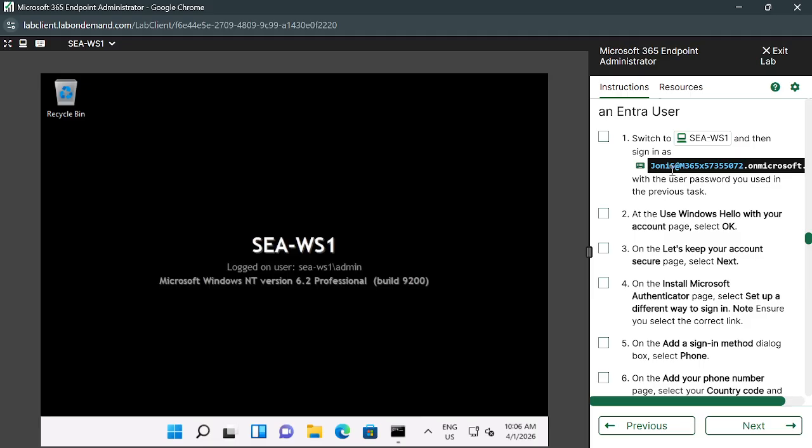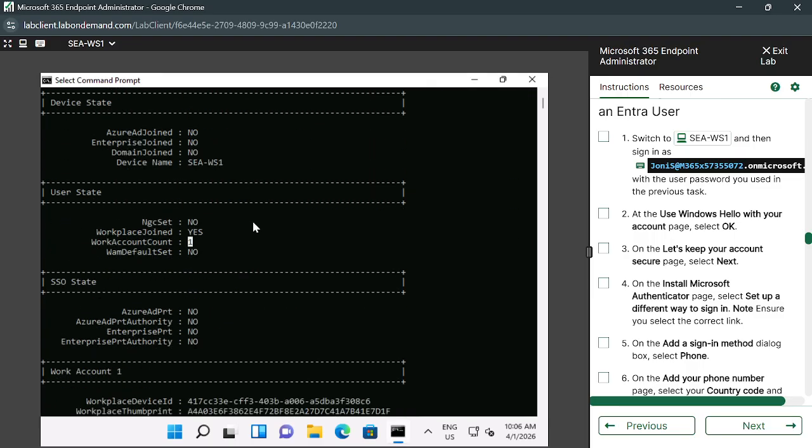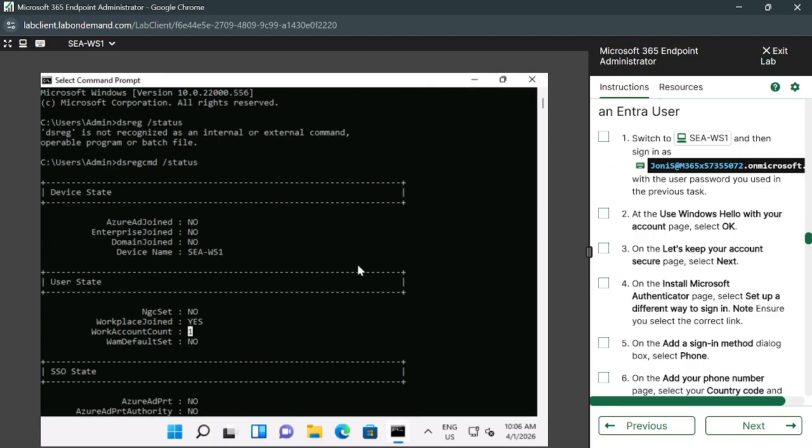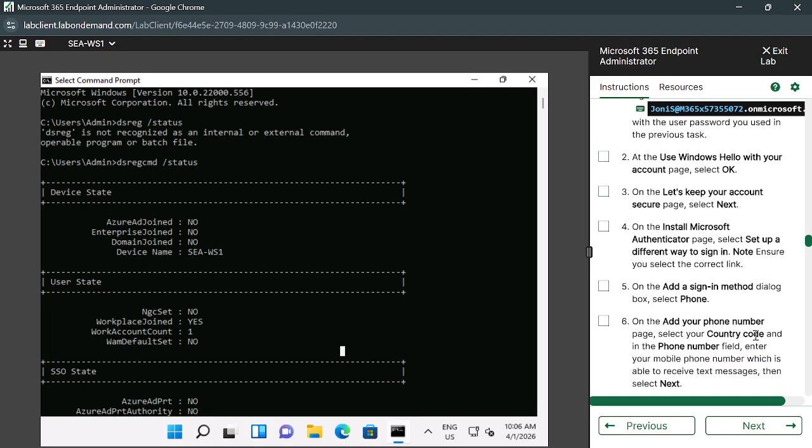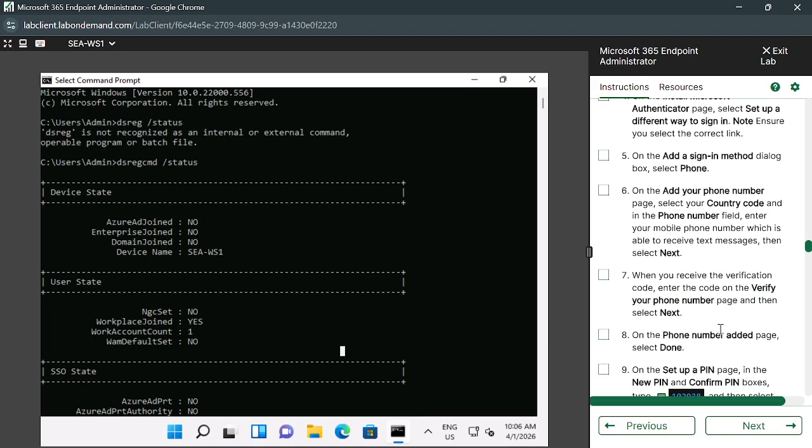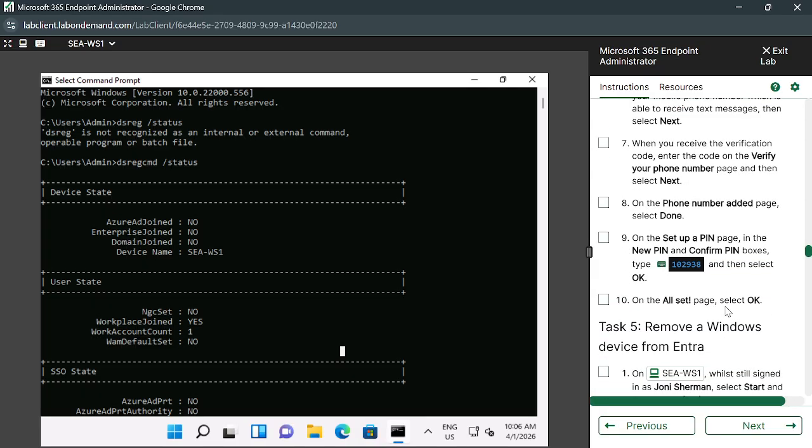So instead of Johnny S's account, I used Mustaq's account for the enrollment purpose. Now this device is enrolled. If you see, this device is registered with Intune, and it is eligible to avail the services of the Contoso organization. That was the main agenda, and these are the steps mentioned here that you have to follow.